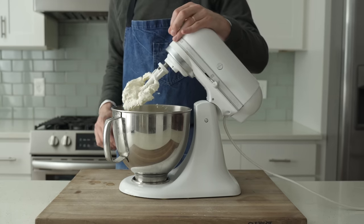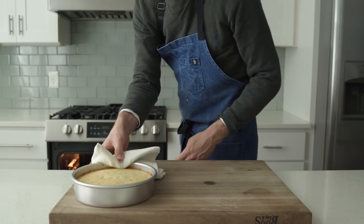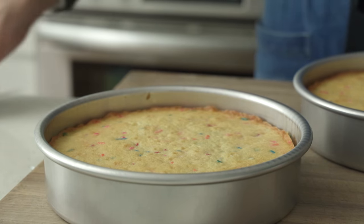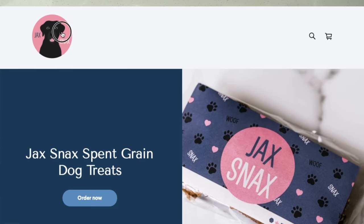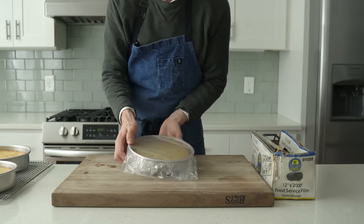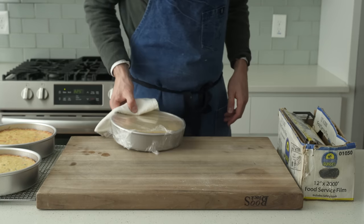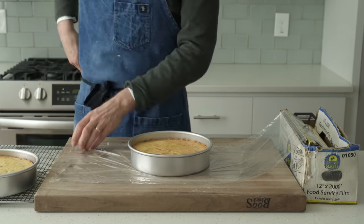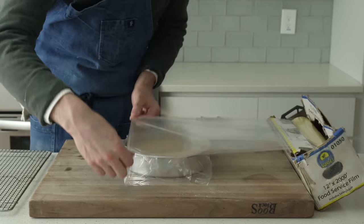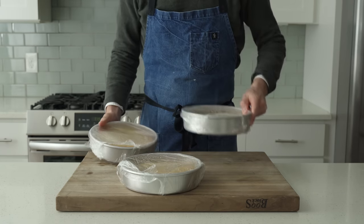Once a bunch of air is whipped into this ermine-style frosting, we're gonna give it a taste — tastes good, set it aside. Now we're gonna check on the cakes. It's been about 45 minutes, and to check for doneness we're gonna get our cake tester out and give them a poke. If it comes out clean, they're done. The next move — wrapping your cake pans with plastic wrap and throwing them right in the freezer — comes from my pastry chef friend Sarah Osborne. Make sure to leave an edge vented so there's no suction going on in there. I'm convinced this helps the cake stay moist by trapping in the steam, but it also lets them cool faster so they stop cooking and won't be dry at all. After about one hour in the freezer, these cakes are well chilled and now it's time to frost them.